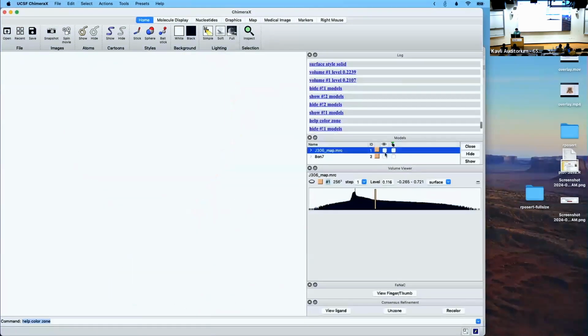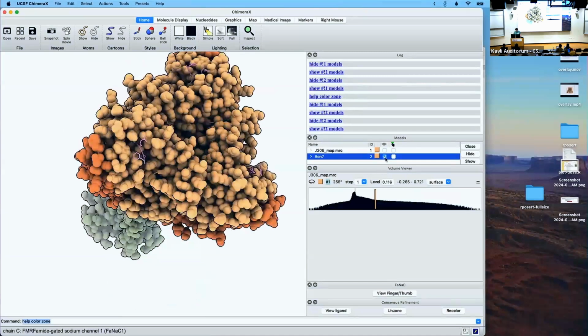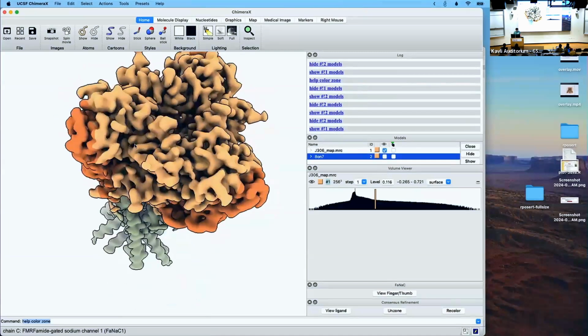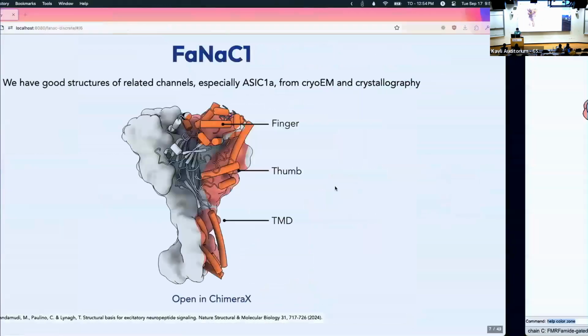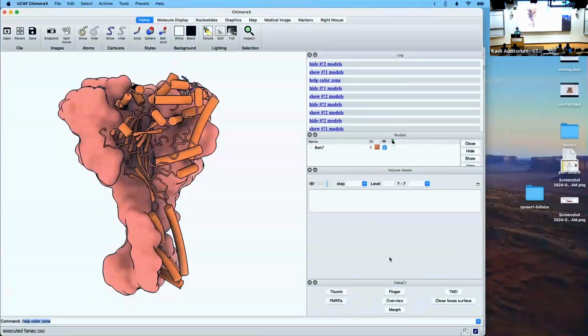So what I did here, if you look, is I colored the thumb orange, the TMD green, and everything else is yellow, except the FMRFA, which I colored pink. If we look at my map, we see basically the same thing. I've hidden the ligand, or maybe it's too low. But anyway, that's how I did that. To get these buttons, this is called a button panel.